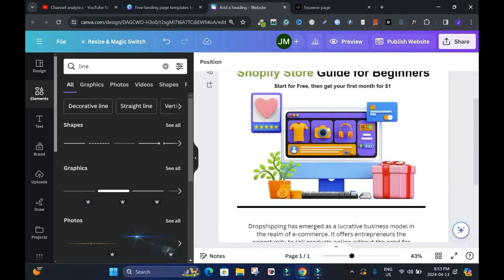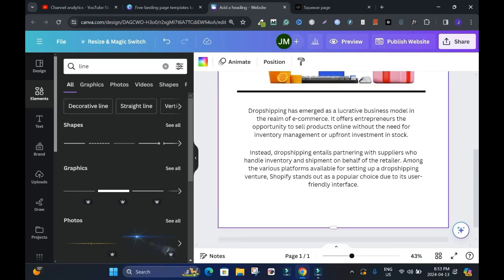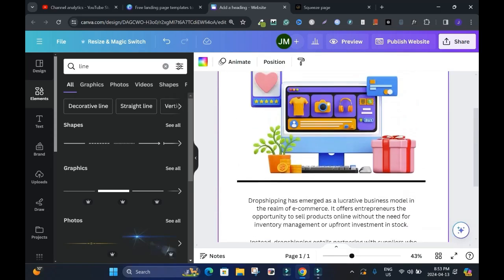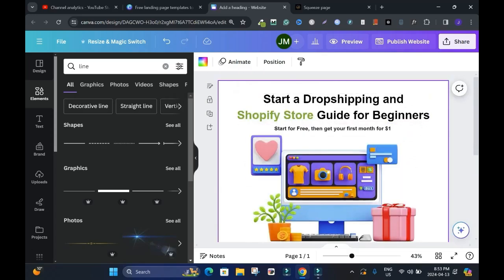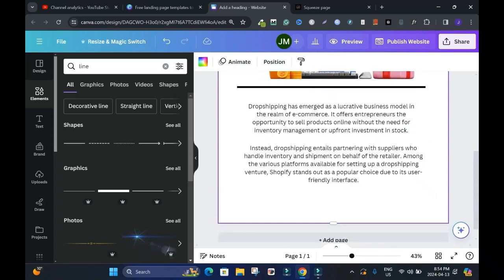This is good. I don't want to write too much, but it's good to have more information. If not, your prospect will not be enticed to click on your button. Gone are the days when you had this text, this image, and the button, and that's it. These days people want to know a bit more before they click on your button.